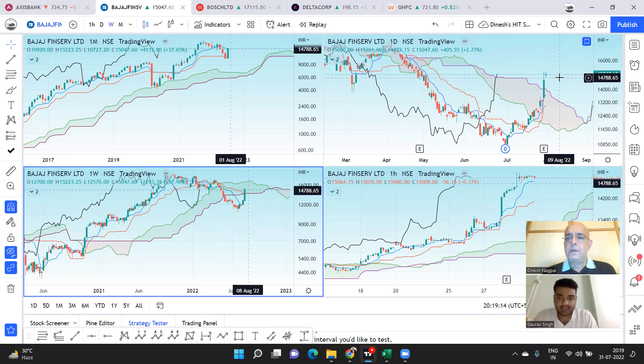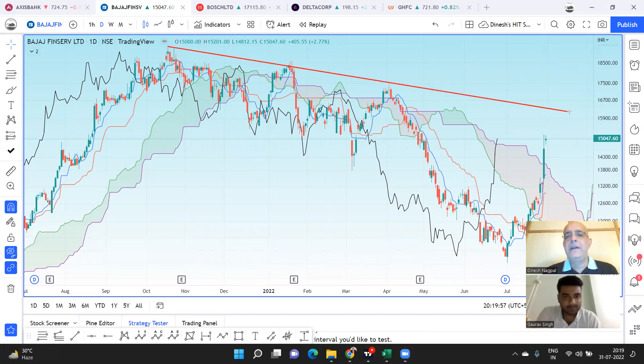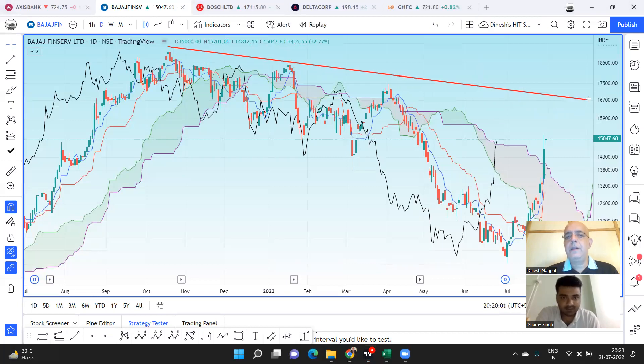From the derivative data, green shoots are visible — bulls are positioned for the stock to move above 15,250 to 15,500. The resistance it faces is at 15,250, and if that is removed the stock is ready for a big move. I don't see it stopping before 16,000 to 16,250. The stock is weak only below 14,500 to 14,700. There's nothing to stop this above those levels — nothing at all.